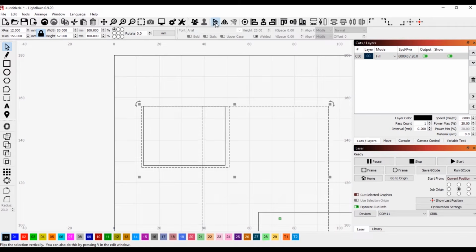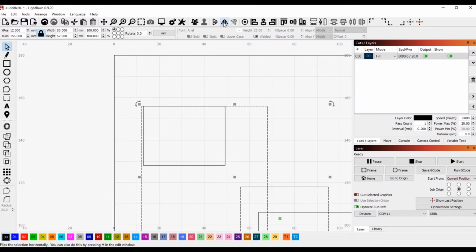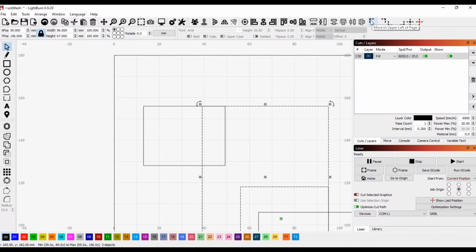So we can mirror things and flip things over. We can also align them to one side, align them centrally, align them to the right, and you can just work through them and understand the different alignment options that you've got. The final few are about aligning things to the artboard itself. So as you'll see, we've got these two objects selected down here, and if I click the top left, it's going to bunch them all up to the top left of the stage.